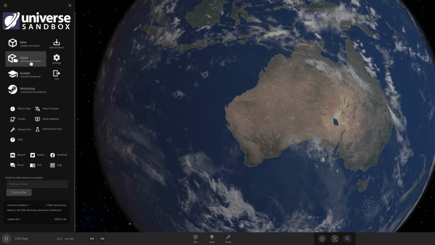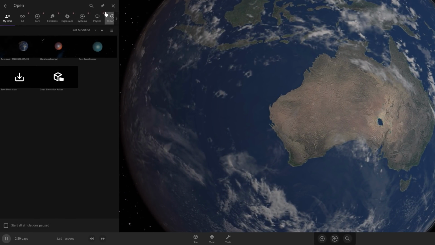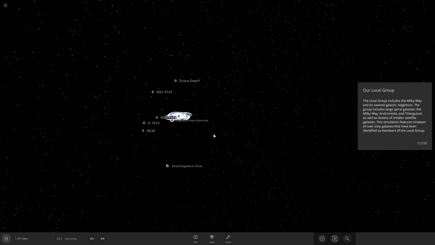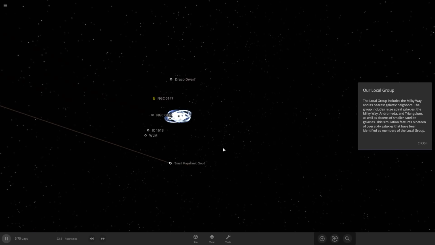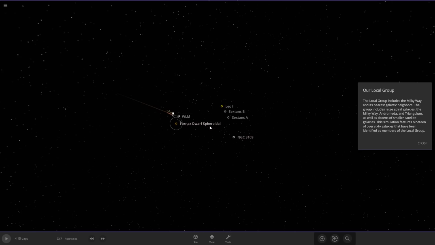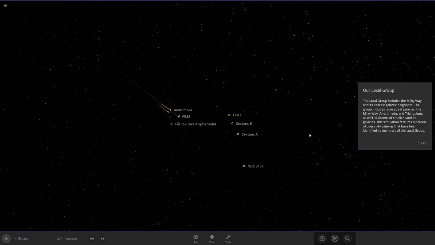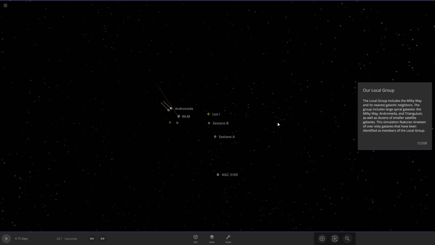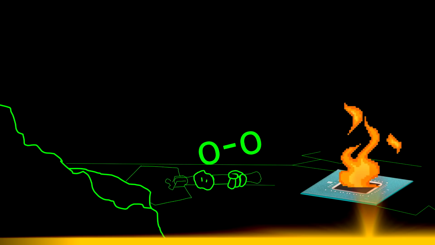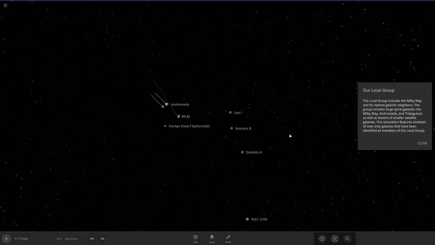Suppose on a more light-hearted note, I want to check out our local group. This might be a bit chuggy. Oh yeah. Galactic... Whoa, there's heaps more than I thought there was. That's so cool! It's really chugging my graphics card here. I mean, it's literally rendering heaps of galaxies. Good job, little 1050 Ti, you're doing a great job. I'm giving her all she's got, Captain! The simulation features 19 of our 60 galaxies that have been identified as members of the local group.